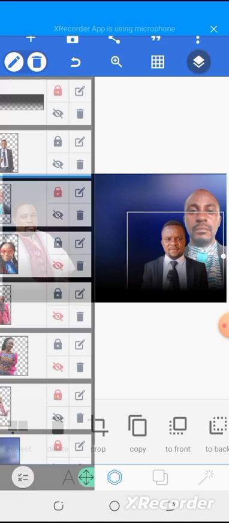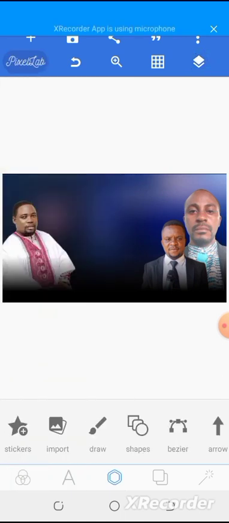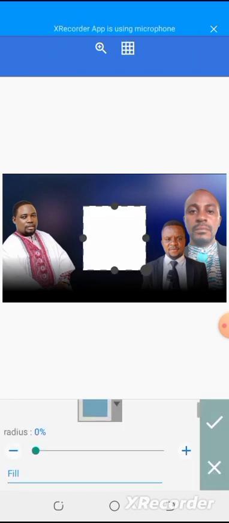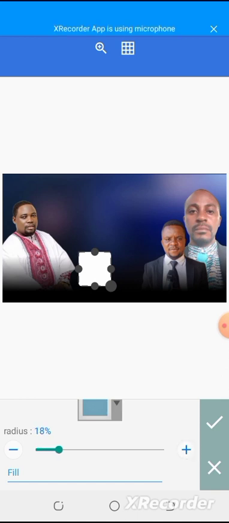Alright, so what's left next? I think I should create a shape where I can insert the other pictures. So I'll just create this shape. I'll put the radius at 20.